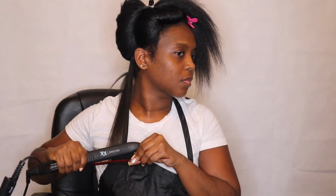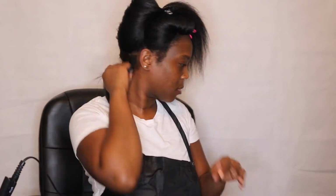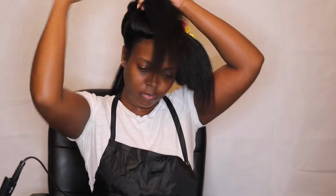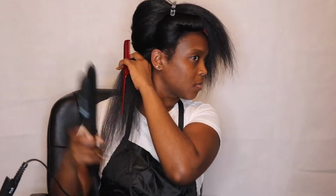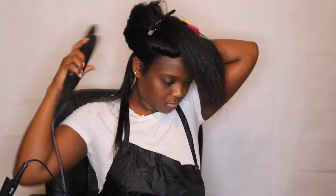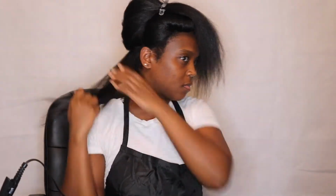Here I'm just showing you how I straighten my hair. I use the comb and I chase the comb with the flat iron. That gives me the maximum amount of silkiness and straightening. Also doing that, you only have to go over the hair once, which is important. You don't want to put too much heat on your hair and ruin whatever curl pattern it is that you have. So a little bit later on, I'm going to do it in slow motion to show you exactly what I'm talking about.